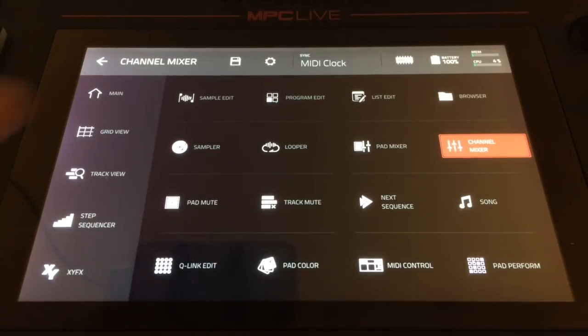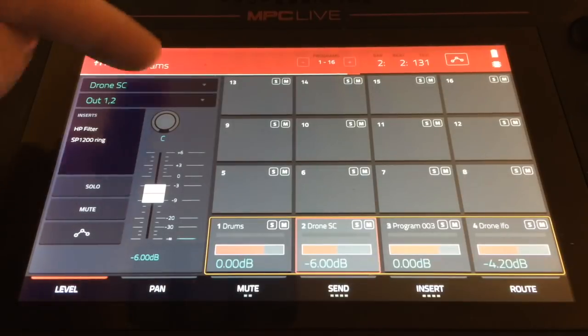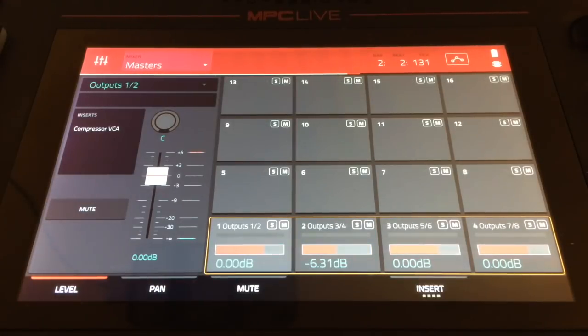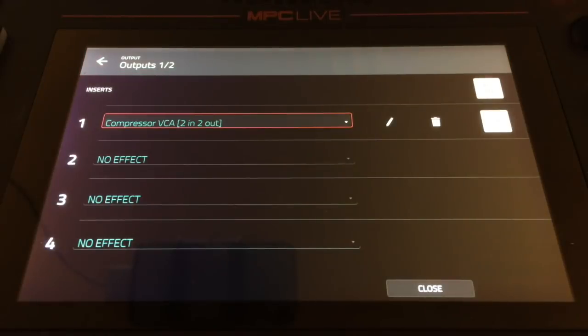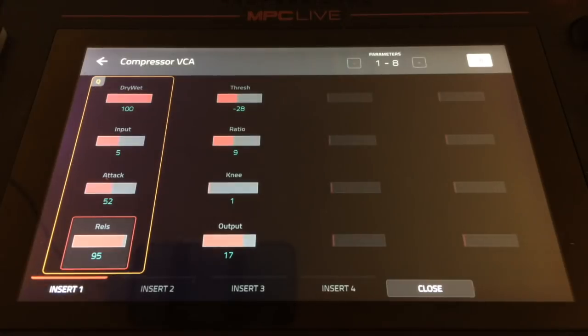Let's just take a look at the compression settings. Let's go to Channel Mixer again, back to Masters and our compressor. So it's a VCA compressor. I found this to work the best. I'm making the assumption based on some of my knowledge of modular synthesis that because it's a voltage controlled amplifier compressor, it's behaving in the same way as a VCA would. That's what a VCA does. The amplitude responds to control voltages.